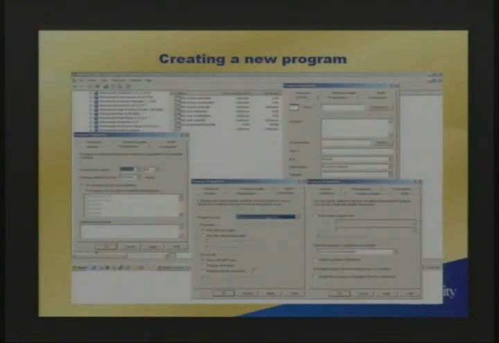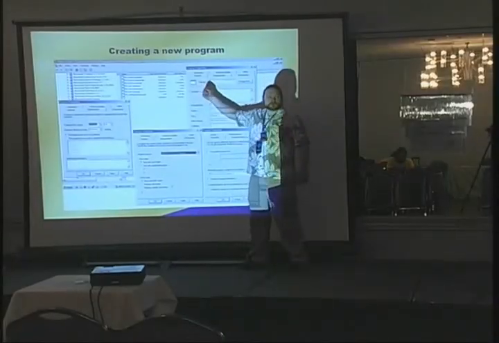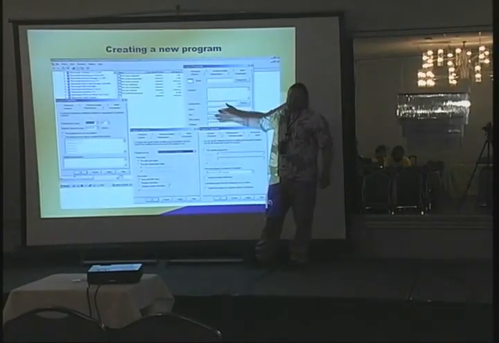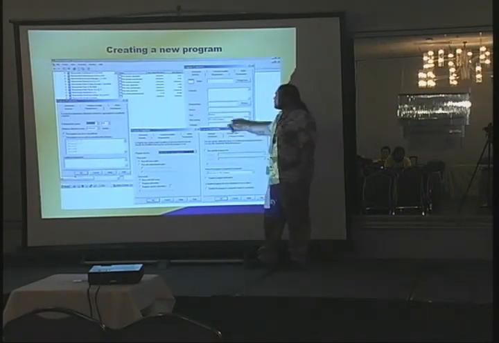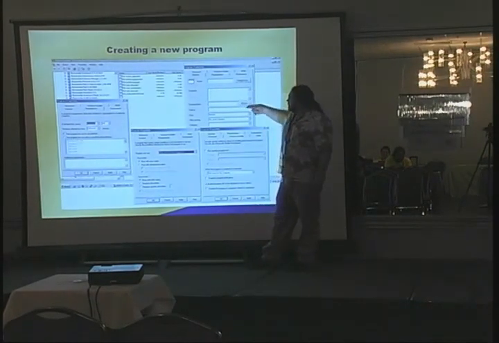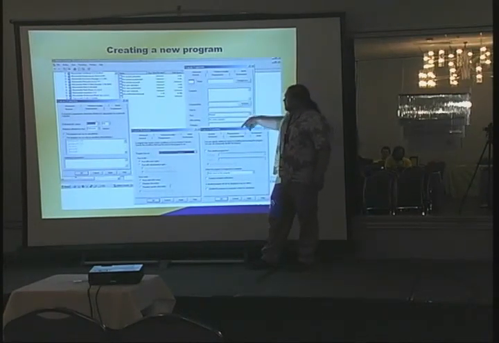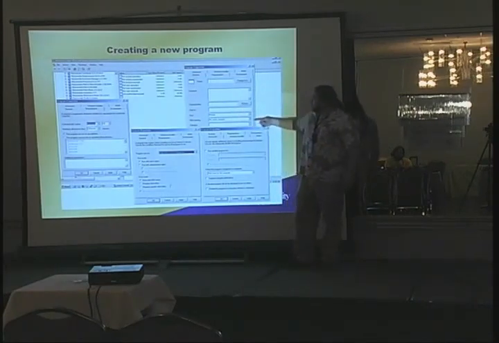Then you can go through and create a new program, and what this will do is name it something like UA unattended reinstall. What this does is reinstall the product as opposed to install it. So it's using the MSI exec switches to automatically reinstall Media Player in this case. Name it, put comments, use the command line, whatever the command line is you're going to want to send to it, and then how you want to run it. You can tell it to do something after, like to reboot or shut down.